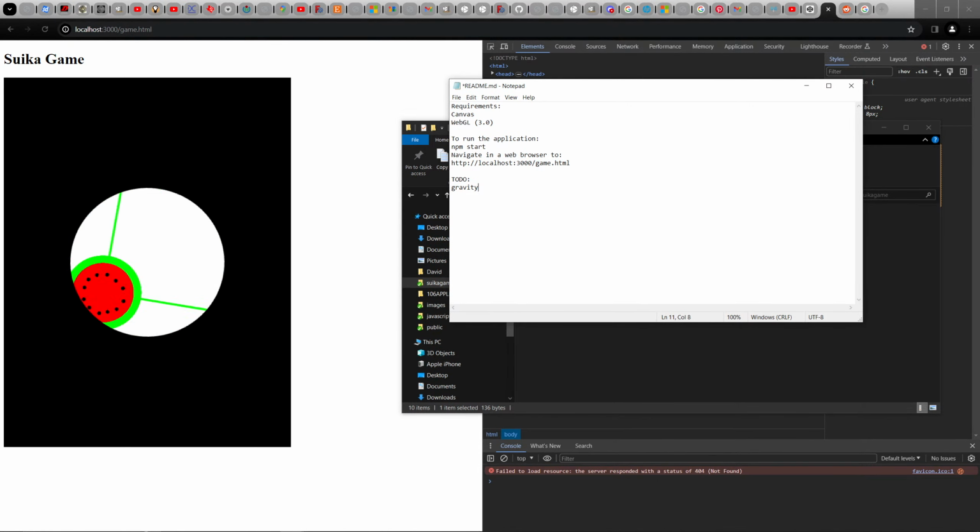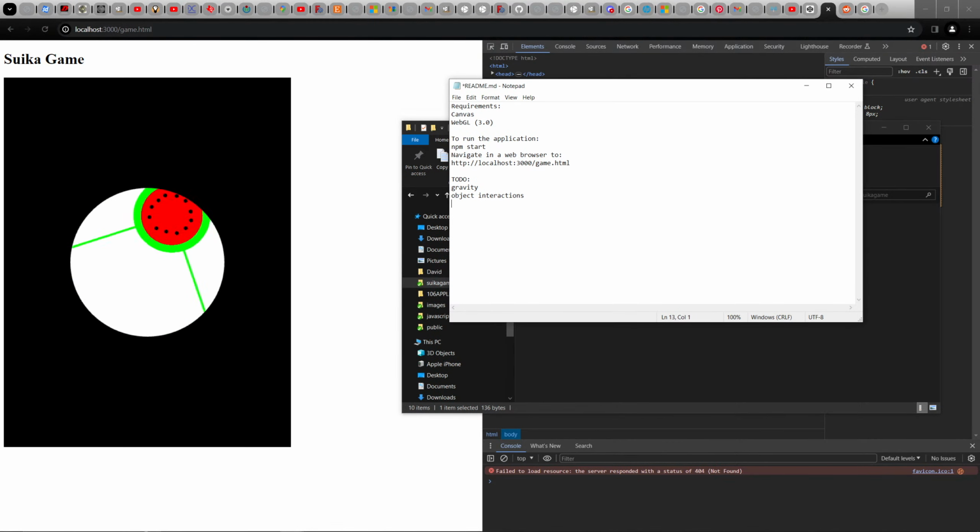So one of the things I need to implement or find a third party library for is gravity, as well as object interaction. That means when fruit bump into each other, they sort of bounce apart. So that's also something that needs to be implemented.